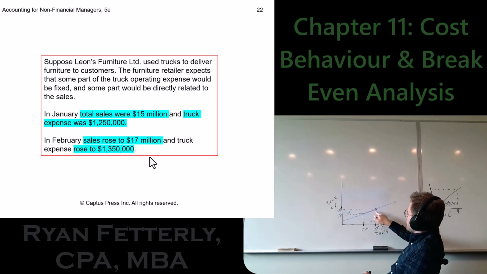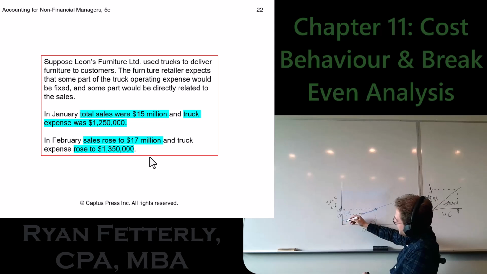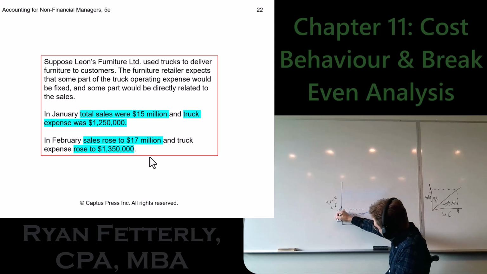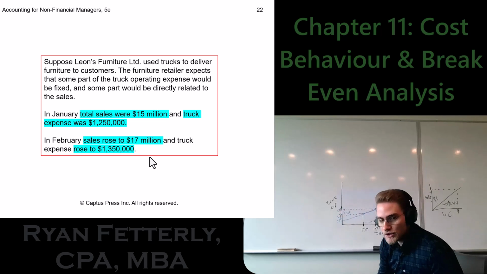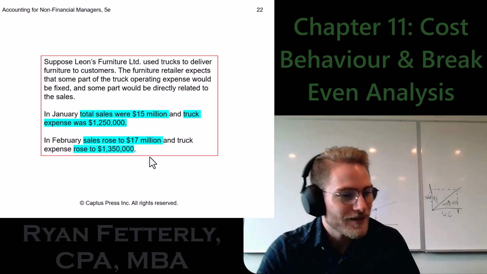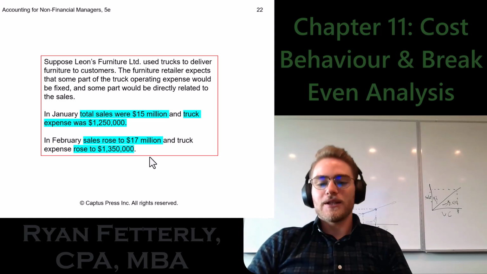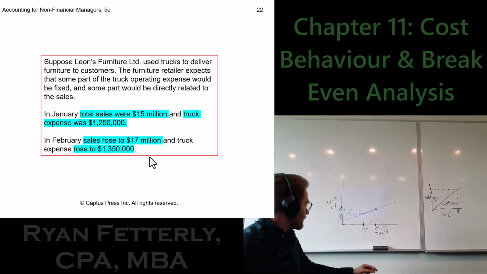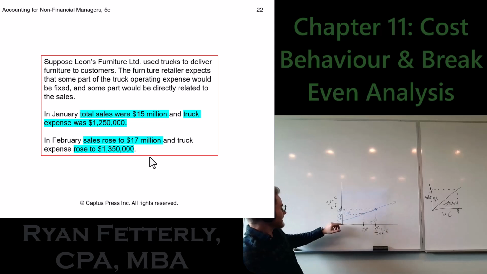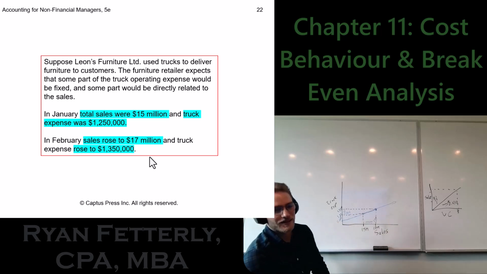So if I go backwards between these two data points and I go back all the way to when it crosses the y-axis, which is my truck expenses, right here should be my fixed cost. Graphically, it should be the fixed cost. On exam, you're definitely not going to sit down and draw out this graph like I just did, where I take a ruler and say, oh, this looks about 750K. You're definitely not going to do that.